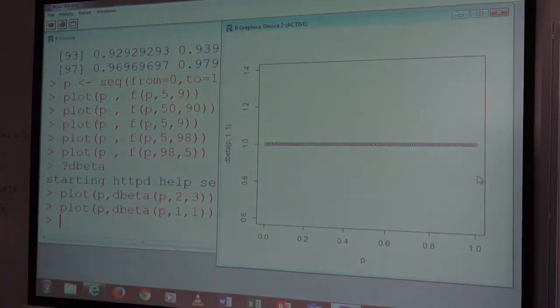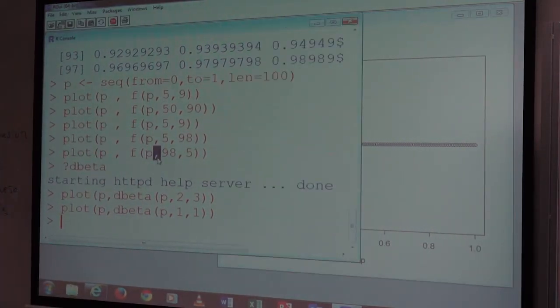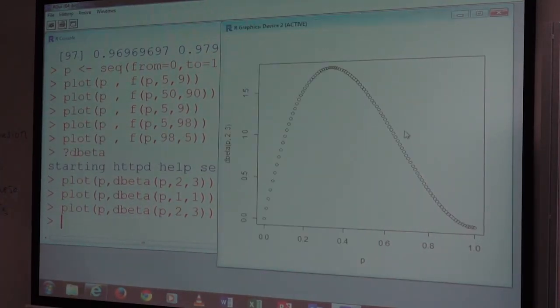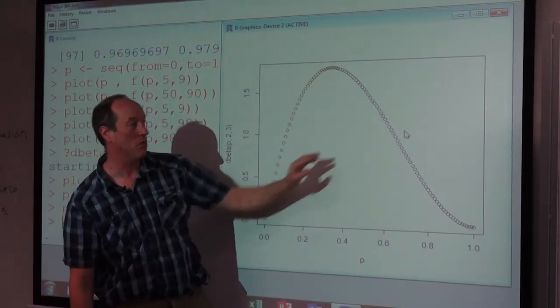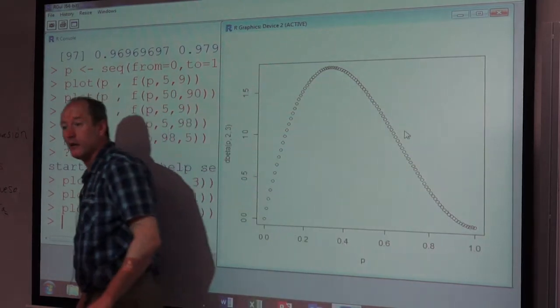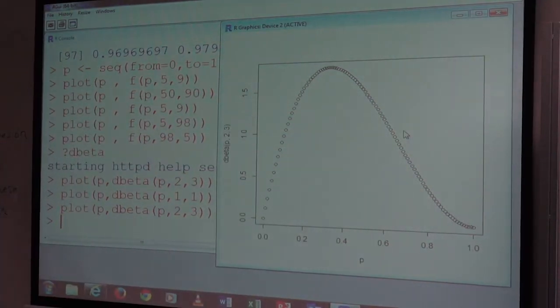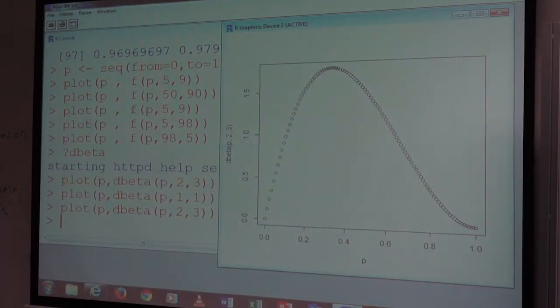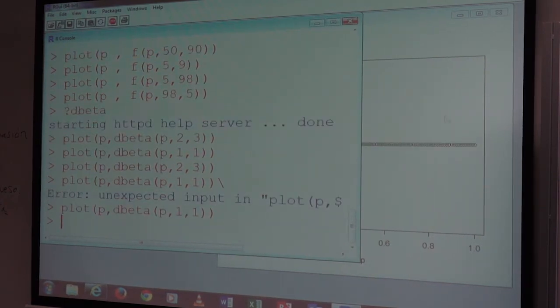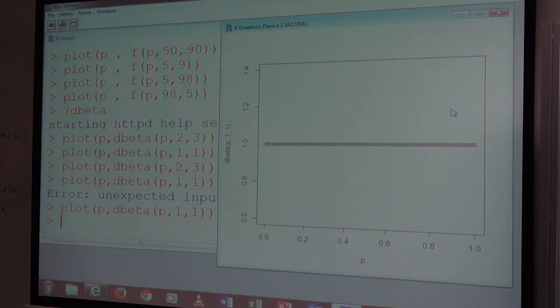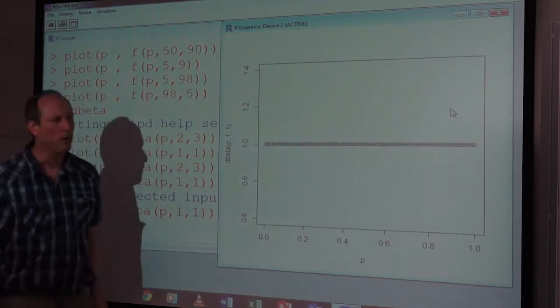Look at some of the other ones. Here's somebody who says, oh, I'm a bit more certain it's round here, but he's got some beliefs about it. Let's go back to the uniform prior, which is this. Absolutely no information. That's one viewpoint.